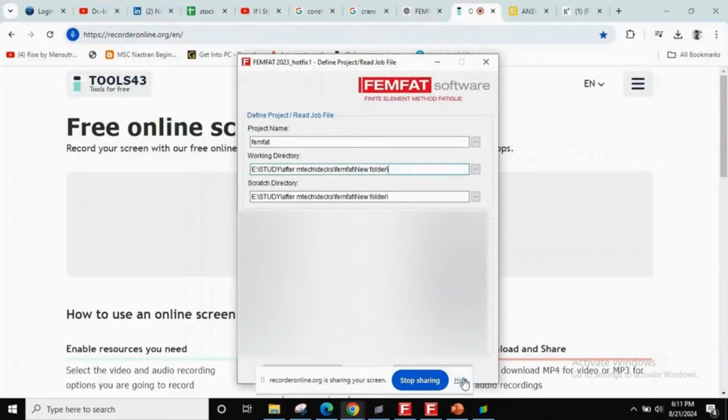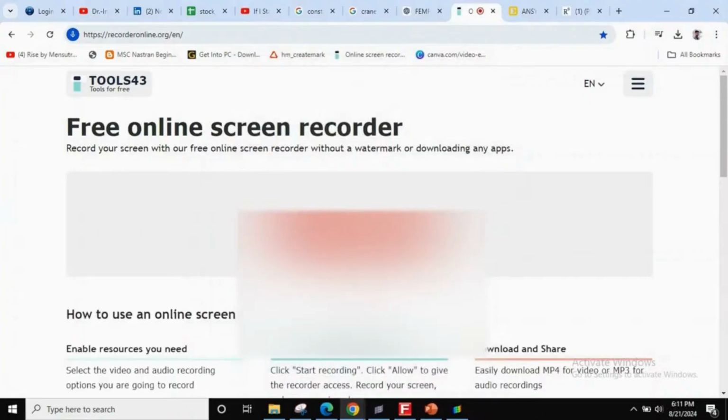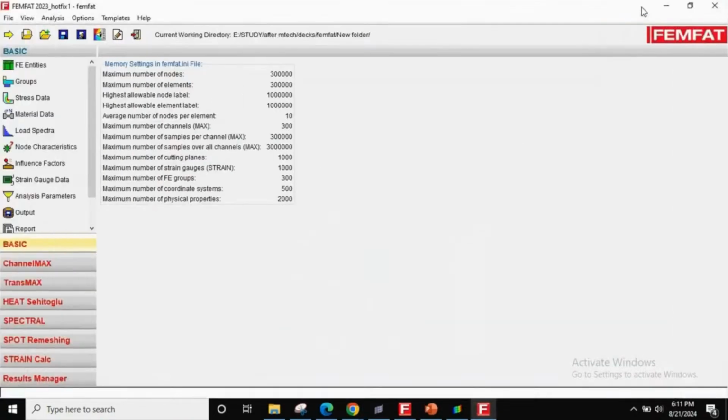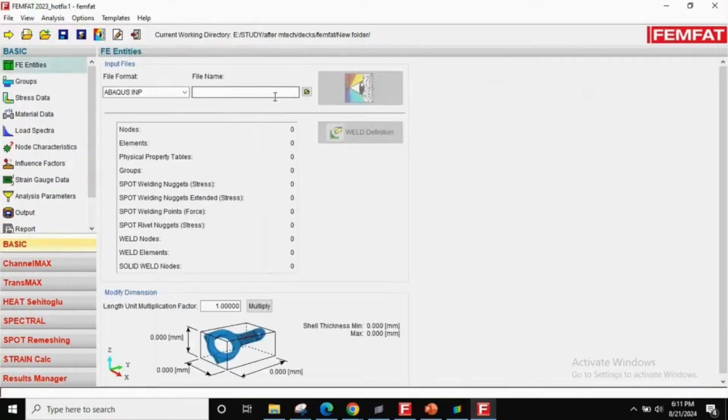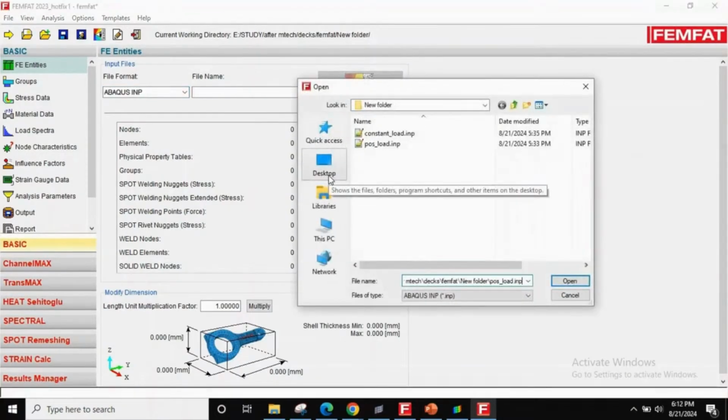Okay, so let's start now. I will load my Abaqus INP as I have solved in Abaqus. You can even use Nastran, ANSYS, OptiStruct or any other solver. After getting the stresses, you can solve the fatigue in FEMFAT.